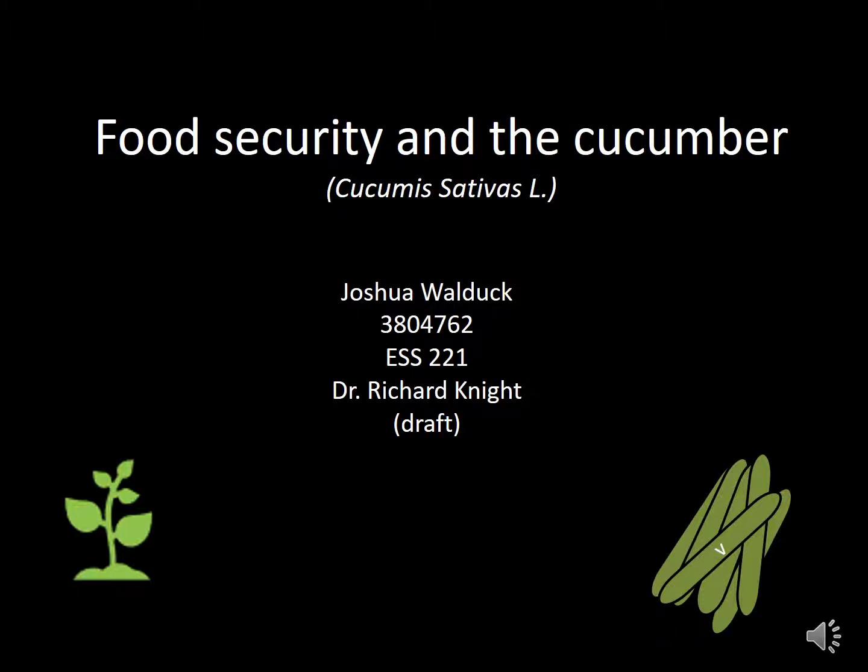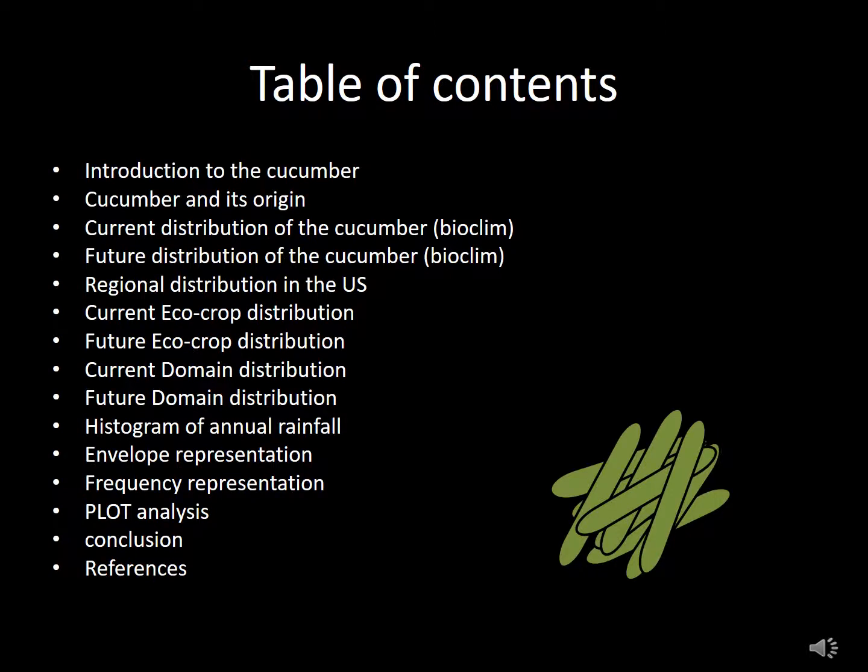This presentation serves to show the distribution and food security of the cucumber around the world and how climates affect the present and future of the species globally. The objective of this presentation reflects the concerns of food security. The objective also reflects the background activity and information of the cucumber globally and in the United States. The data gathered in this presentation is based on the Cucumis sativus, also known as the cucumber, its origin and food security roles around the globe.